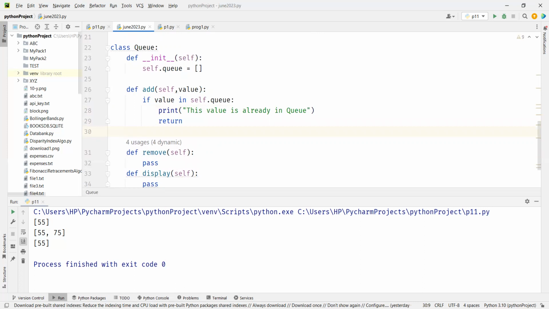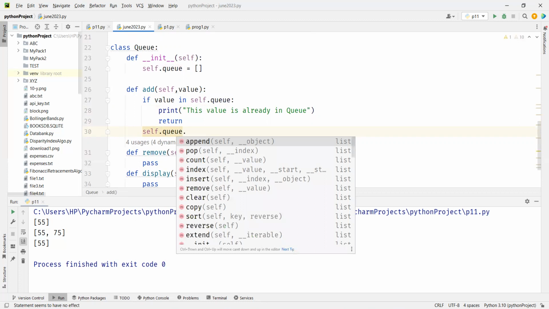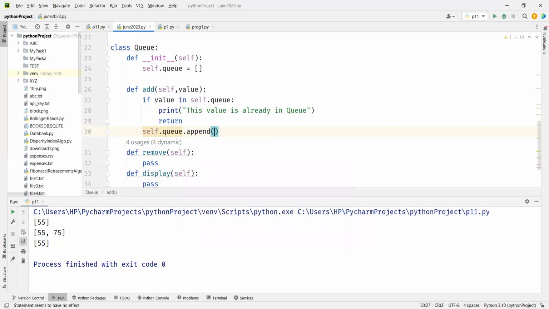So self.queue. Now this element should be added at the end, so directly you can say append. Done. So add is done.